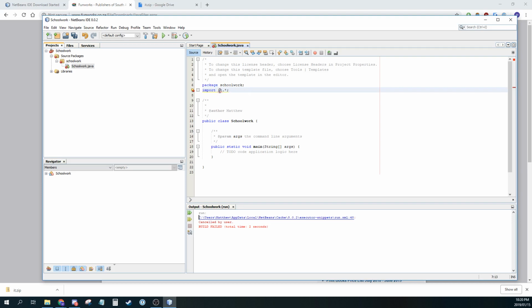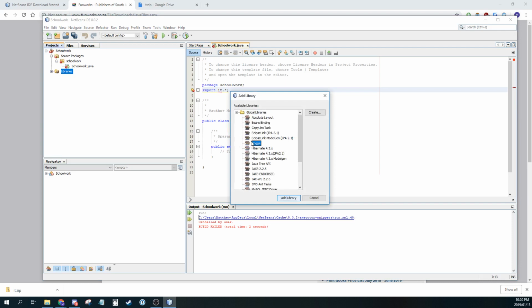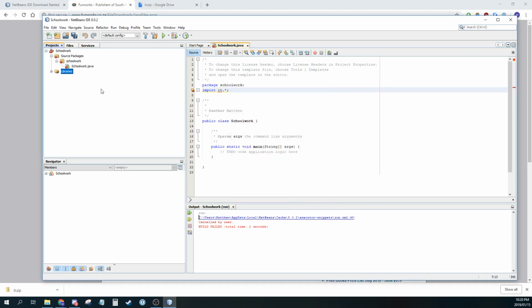Okay, and you'll see something red here. This means, hey, I can't find it. And the reason for that is because in our library here, we haven't yet told it we want to use Gogga. So right click on the libraries. You're going to choose add library, Gogga. So any project where you want to use it, you just need to add it to the library. You don't need to redo any of that. You can just, like I did there, right-click, choose add library.